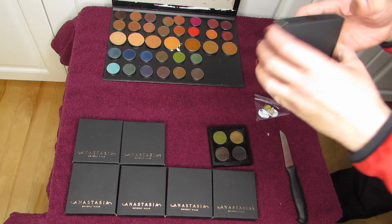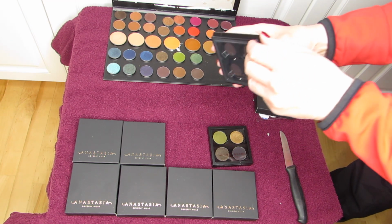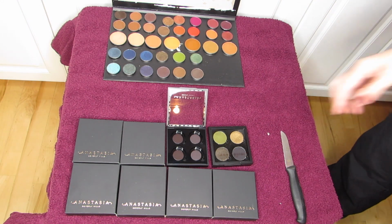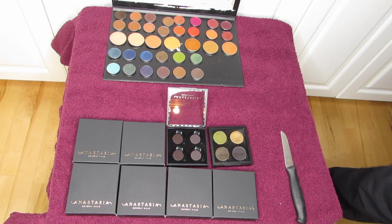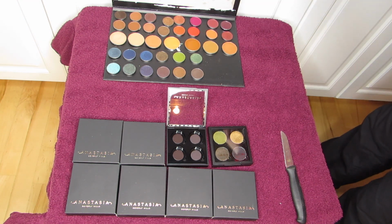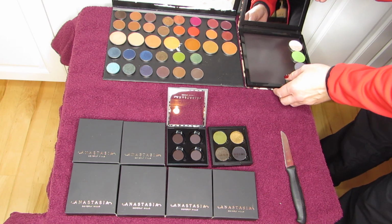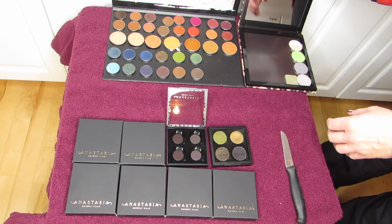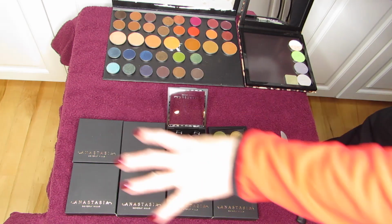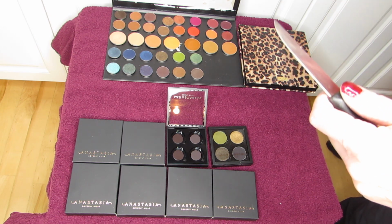Okay, so we're going to go with the next quad. Opening up the box here, taking the plastic off, and I'm going to just get rid of my junk as I go. Okay, now I'm going to just speed through the rest, and these guys are going to go into a Tarte magnetic palette. So I'll open it as I need to put these in. Actually, I might just take care of those right away and then do the rest of the quads. So again, I will speed it up for you and we can wrap it up at the end.